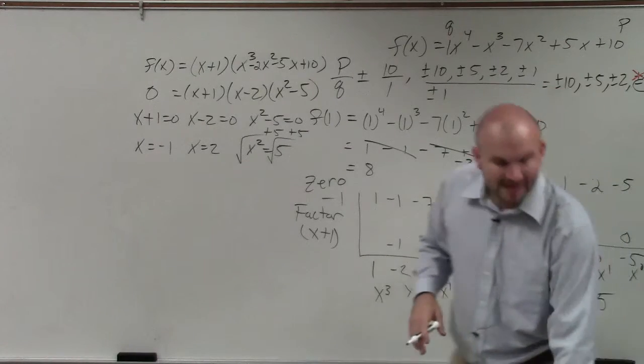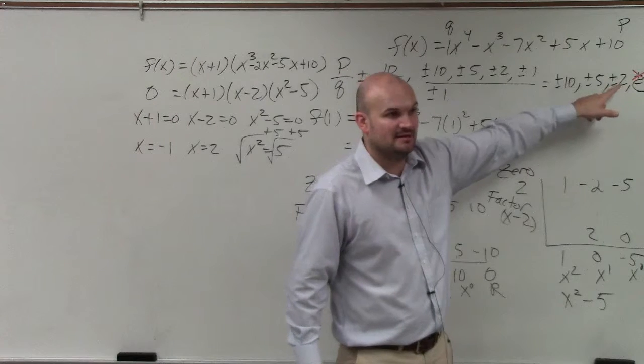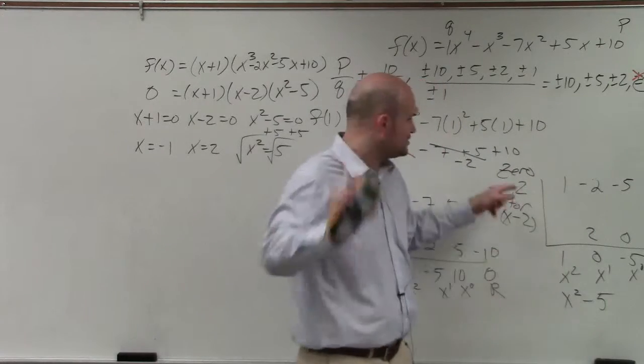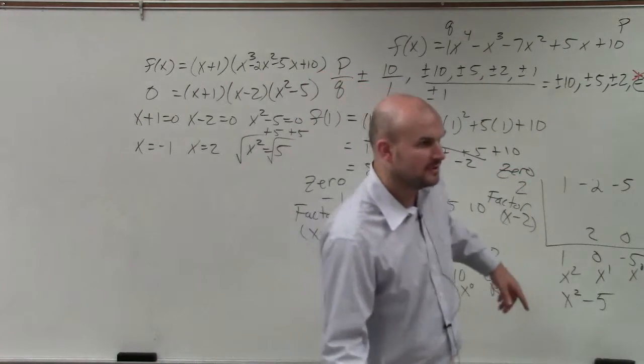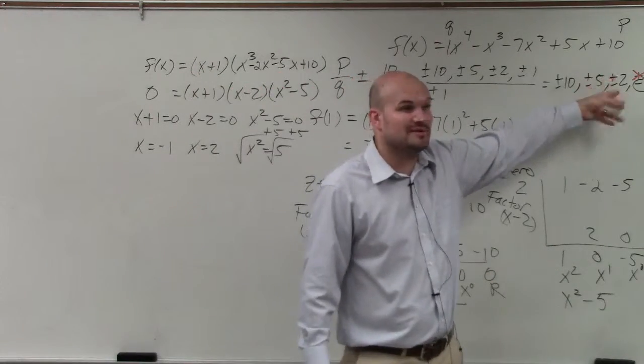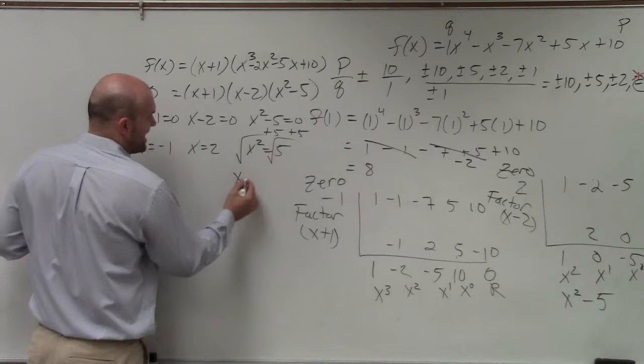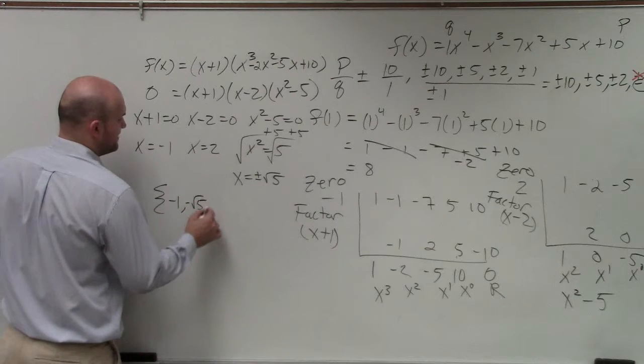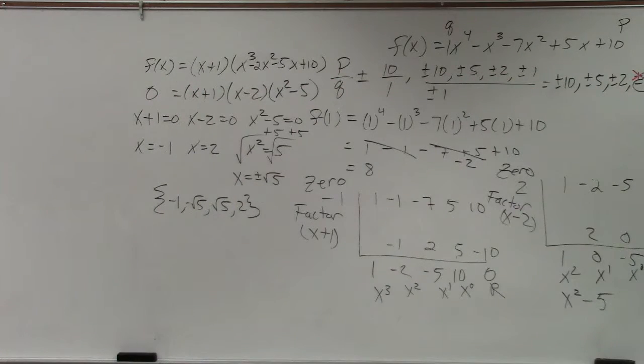What about 2? Oh, I graphed it. I knew that we tested and found negative 1 was a zero. You could start doing the next testing: 2, negative 2. And if those weren't zeros, then you do 5, negative 5. Well, I graphed it, and I saw that 2 was an x-intercept. That means it also was a zero. So that's why I did 2 was the next zero I was going to use for division. If you didn't know that, you would just have to move up. Just try 2, and then try negative 2, and see which one works. But that's why graphing is so helpful. Then, so my final answer is x equals plus or minus the square root of 5. So my zeros are negative 1, negative square root of 5, positive square root of 5, and 2. Anybody have any questions on that? Well, it's a long problem. It's in depth. Okay.